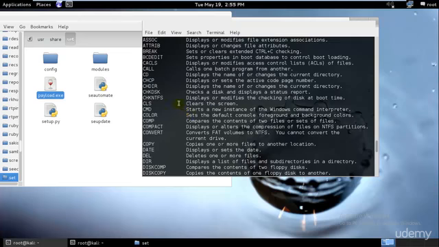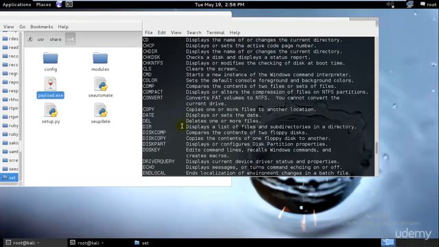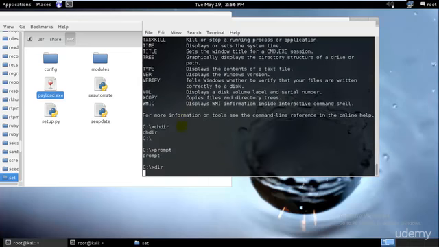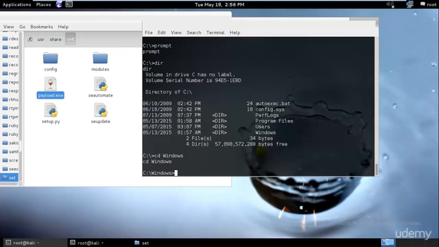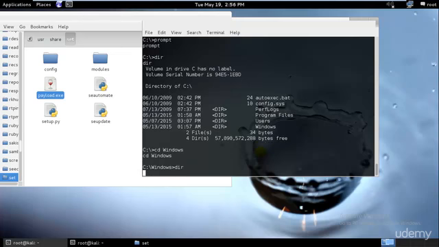Let's check if we can see all the files. dir, perfect, we have it, dir. Okay, so I can see all the files over here. Let's try to go into Windows if we could do that. Perfect. And again I'll type dir.